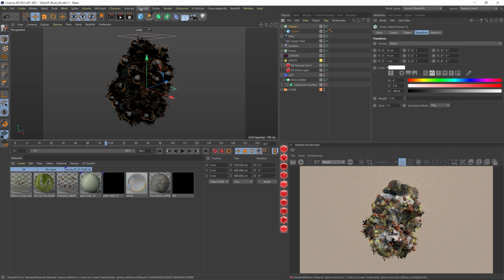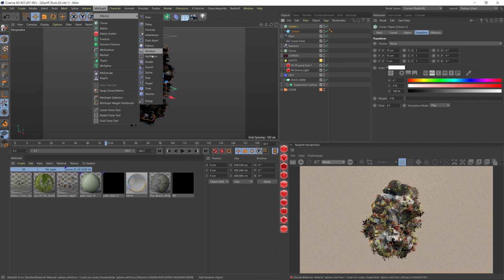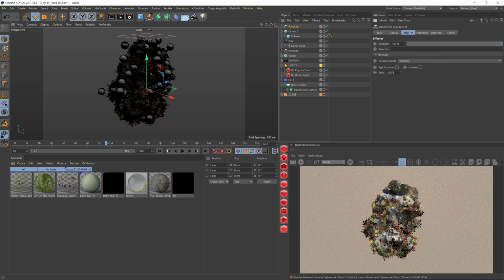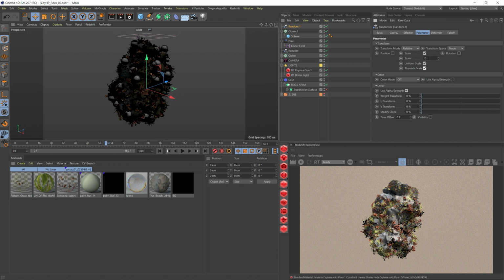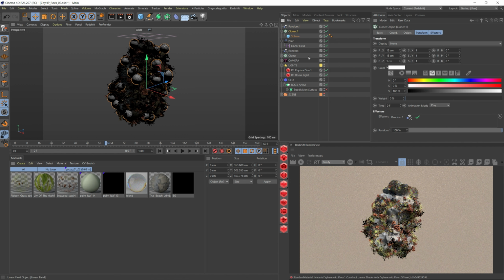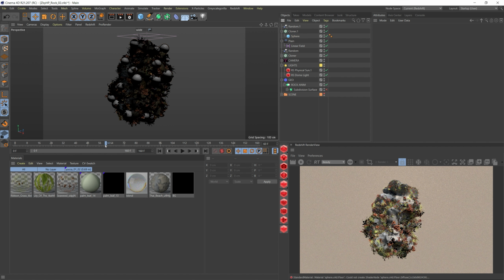So I'm also gonna do similar to before. I'm just gonna add a random effector. Change the scale on this one, 0.45. Just have them at different scales. And let's also use our plane effector. So as it moves, it brings them as well. And again, they're having this movement with the geometry.